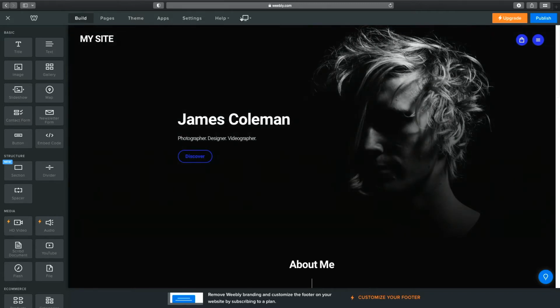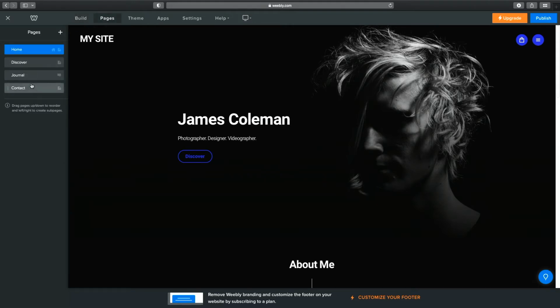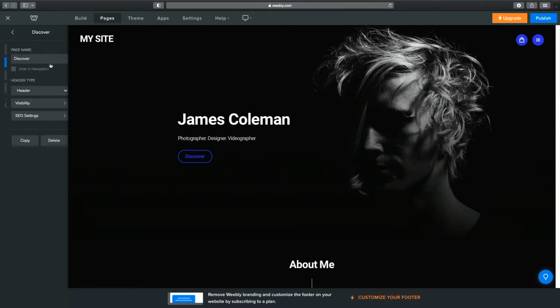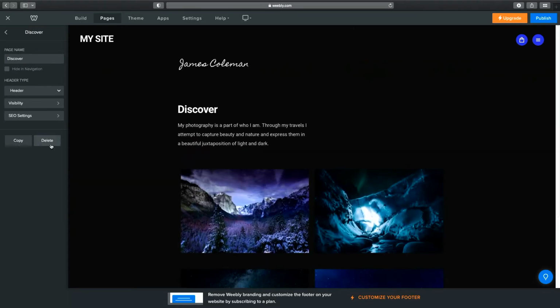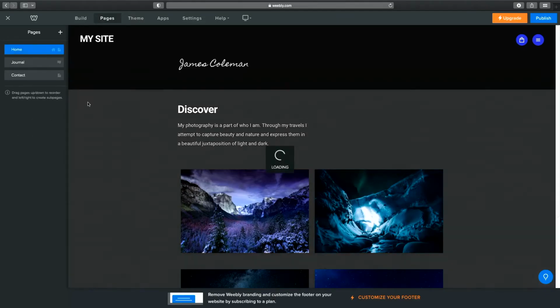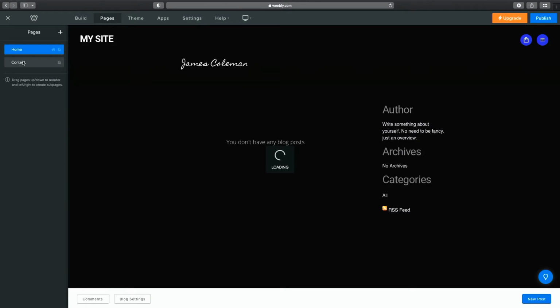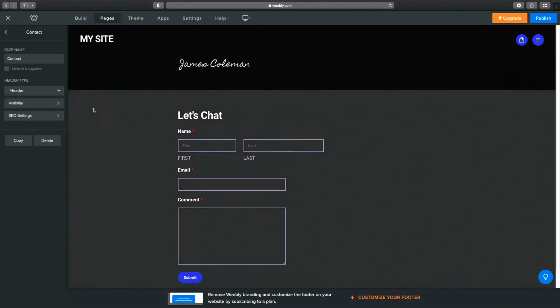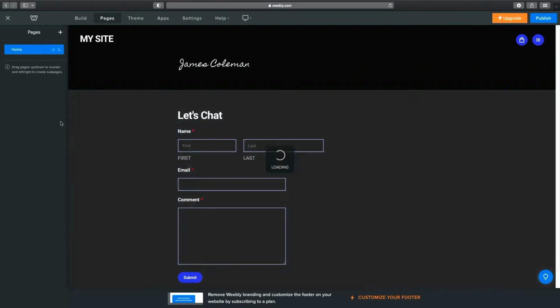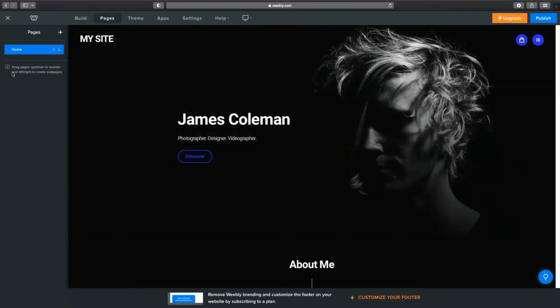So these are all things to keep in mind as you're exploring. This menu up at the top is how you're going to change some of these settings. So click on pages and you're going to see this website has 4 current pages: home, discover, journal, and contact. Now, what I found the easiest thing to do is actually to delete these, so that way you can start fresh. So if you click on what's there, go down to delete. Yes, do you really want to delete? Sure. I'm going to remove each one of these because I don't want all the stuff that's already preloaded into this website. I want to be able to start from scratch. So I've got just the home page now.